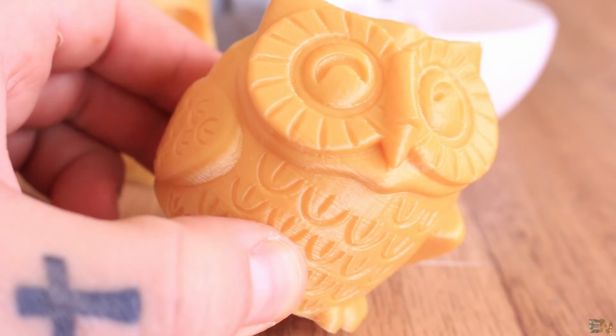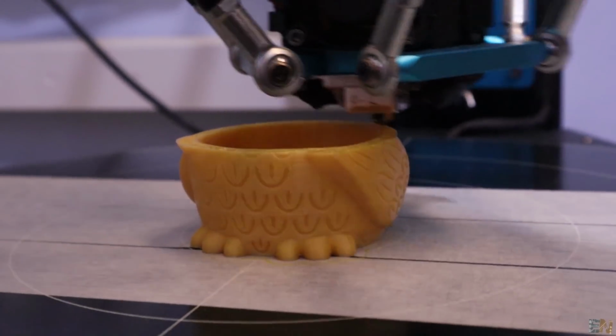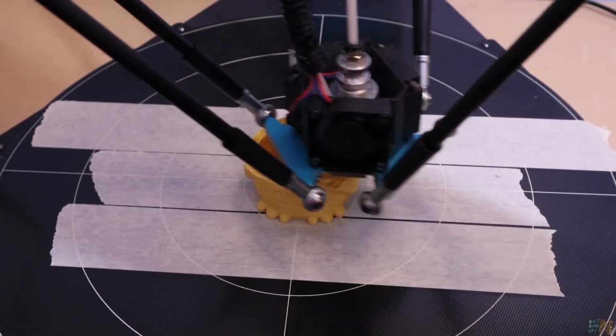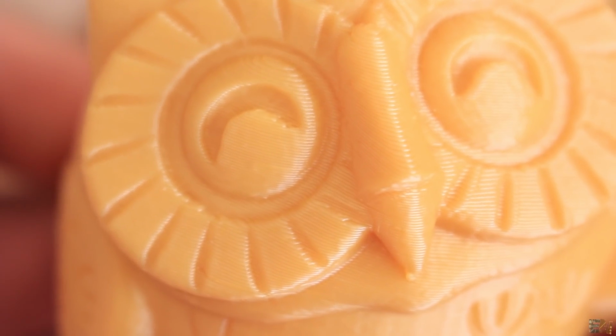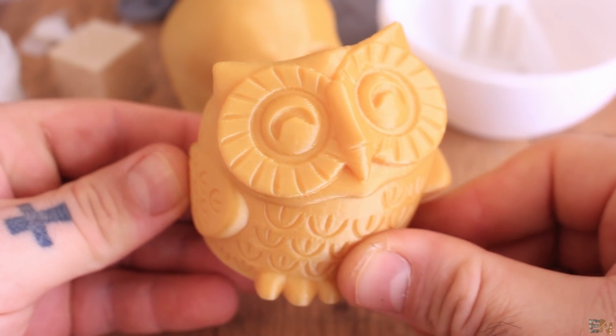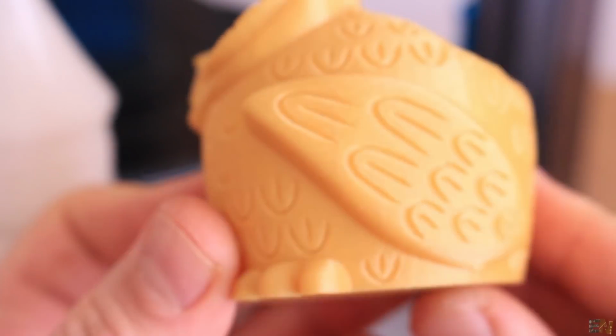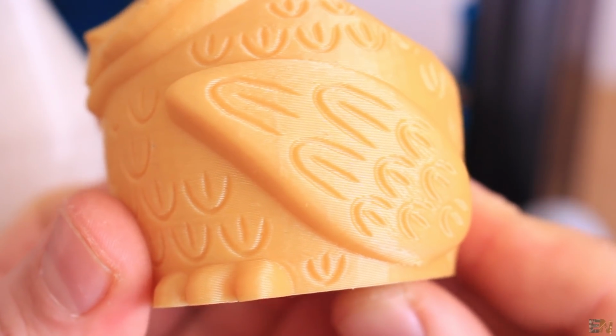Finally, I've made some more PLA material tests and also tweaked the G-code a little bit. First I've made this happy owl with gold PLA material. The results are quite good. We have no stringing, very good layers and decent details for a 0.4mm nozzle. We can sometimes see some shadowing effect on some prints.